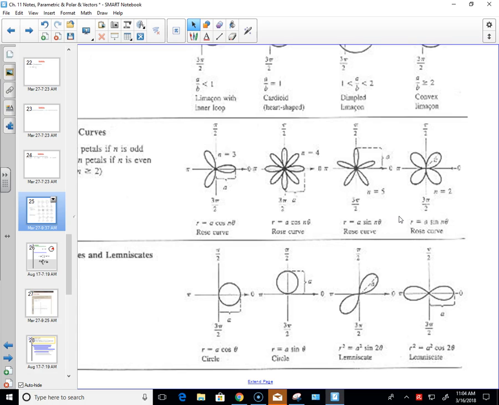Instead, what I would rather you guys hold on to, because I see pi over 4s in kind of all of them right now from looking at it, so I don't know if that would be helpful. But what I do see as the difference between sine and cosine, the sine ones have pi over 2 symmetry, which means, does that make sense? Sine in the first quadrant is the same as sine in the second quadrant? Yeah, because sine goes through all the positive values to 1 and then back down through all the positive values to 0. Sine is the same thing in the first and second quadrant.